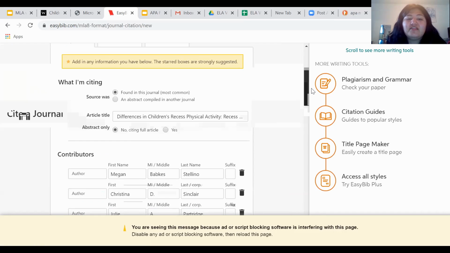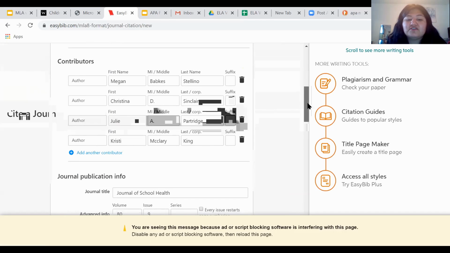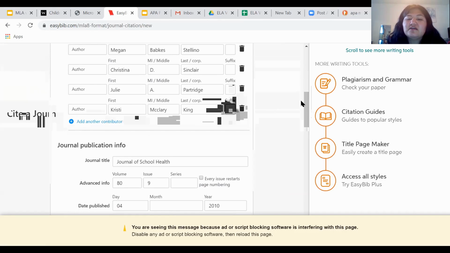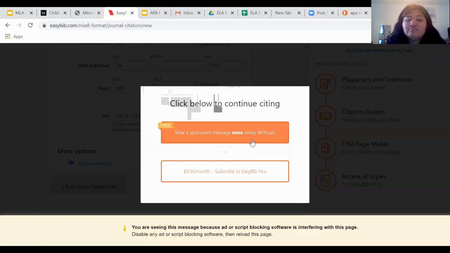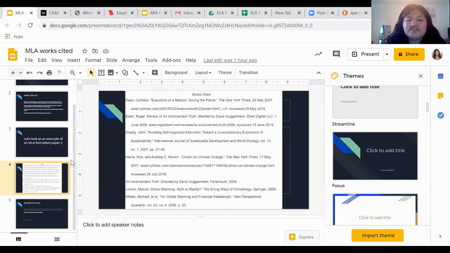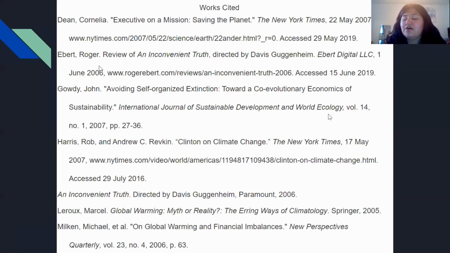We're going to continue. And then here, it'll let you add in any information that you're missing. So author, it has all our different authors, but if it was missing an author, you could add someone else. It has the date published, the DOI, and there you go. And then update citation. We're not going to view the sponsored message, but once you hit that, it'll give you one of these citations that you see here, which would have the last name of the author, the name, the date, and then that direct link. It would be exactly like that, and it's super simple. As you saw, in this case, when you use a journal, you didn't really have to enter anything, which is really awesome.